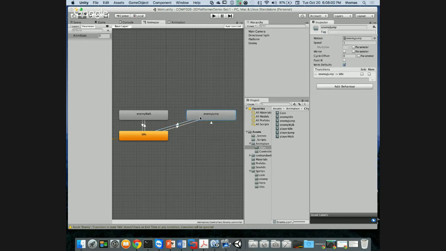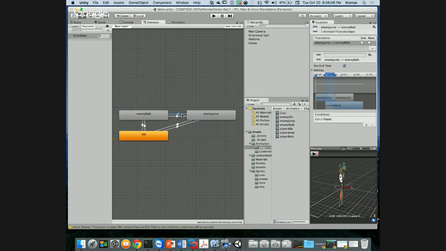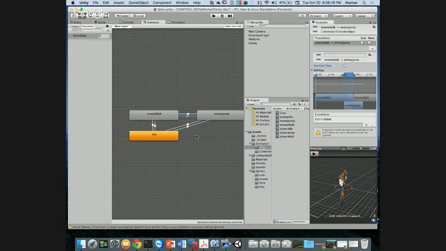I can also move from enemy jump to walk, and I can also move from walk back to jump, if I need to. Same as the player. And I'll get rid of these checkboxes, just so there's no transition marker. Cool, so I've got my animation states defined. One thing I missed was I've got to make sure my parameter is checked. So from enemy walk to enemy jump, I have to change my anim state to equal 2 because I'm jumping. And when I go back from enemy jump to enemy walk, it's going to change my anim state to equal 1.